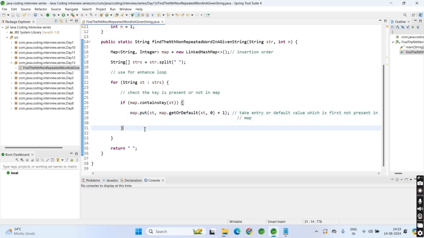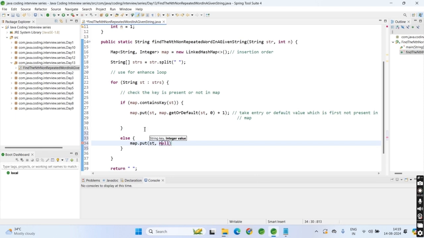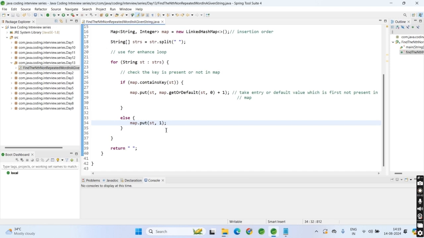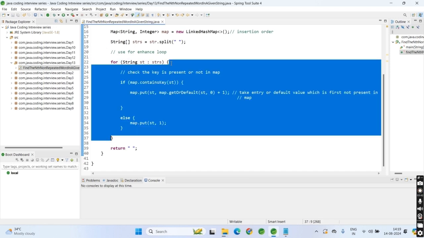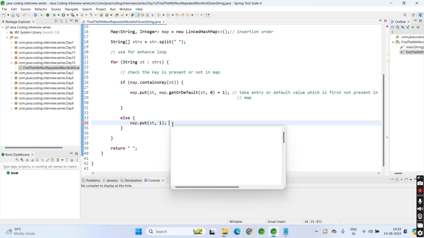Then after, take else and take st, and if the frequency of a string is 1, just give the value as 1. It will put the non-repeated word in the map.